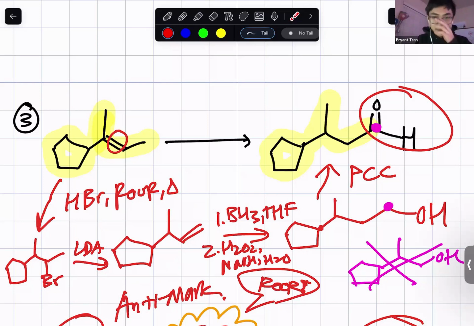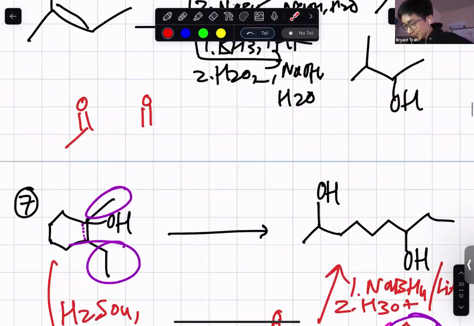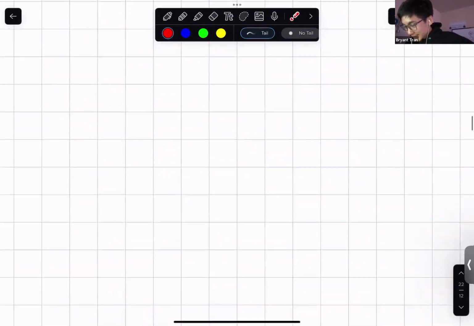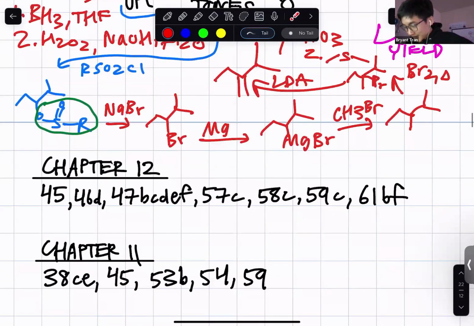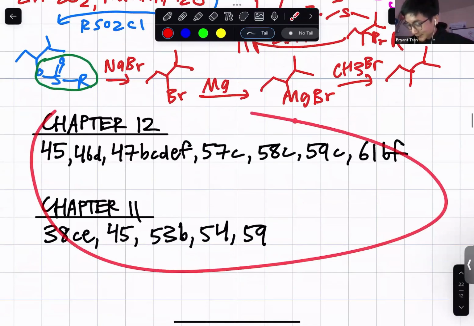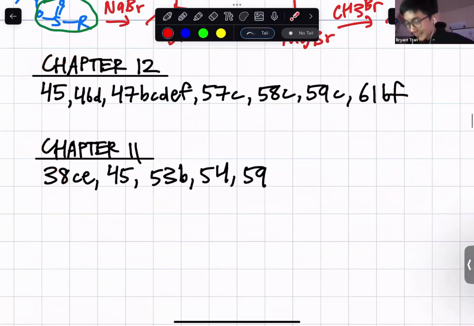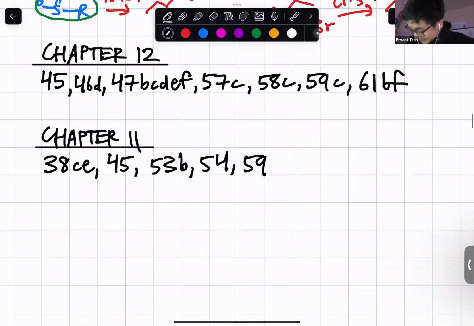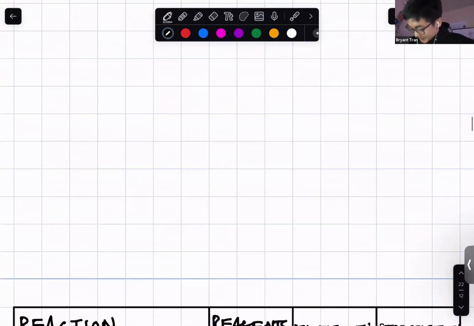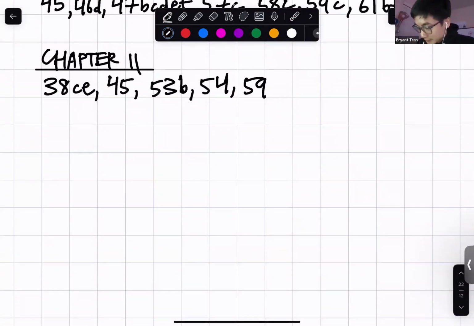You guys want to finish this session off with one last synthesis problem and then call it a night? One last one? Yes, let's do it. Okay, let me just create a random one. Let me think about this here. Oh no, Katya, I didn't have time to go over these questions, the textbook ones. Shoot. Let me think of one here. What reactions do I want you guys to use?